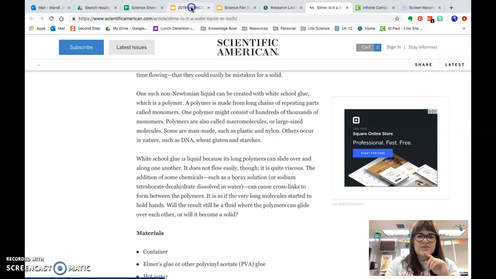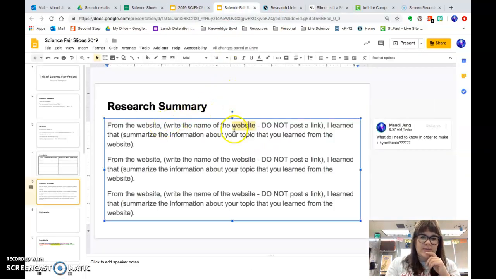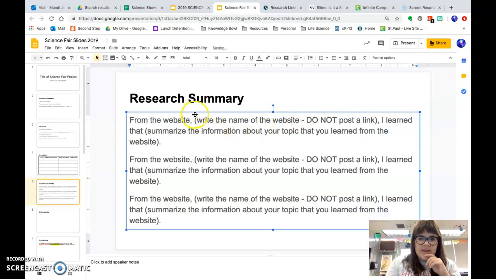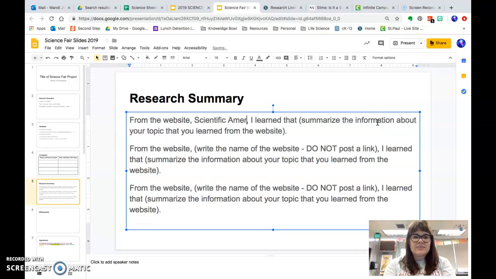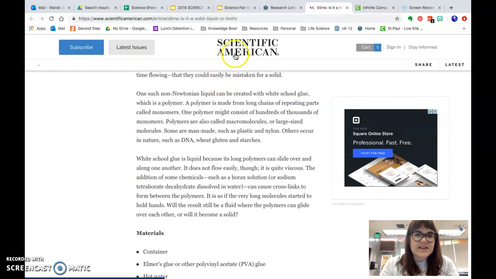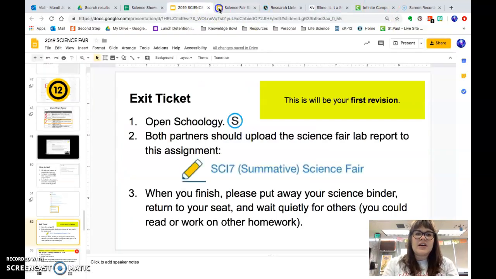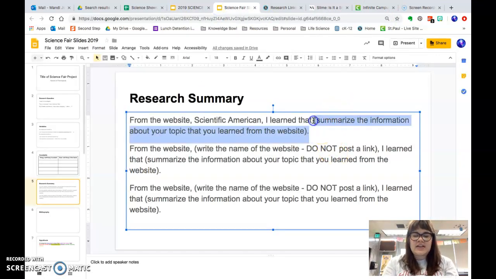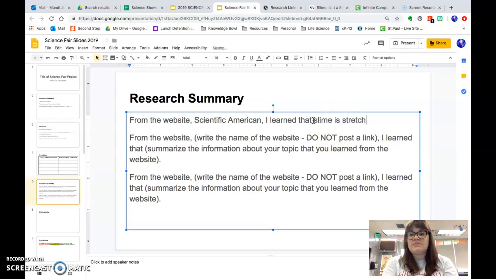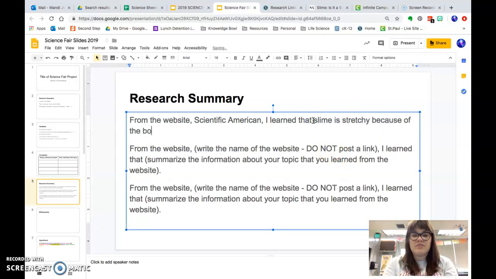So what I'm going to do is go back to my lab report, and I'm going to fill in my research summary here. So I'm going to write from the website Scientific American, because that's the name of the website. What did I learn? I learned that slime is stretchy because of the borax solution making links between the polymers in glue.